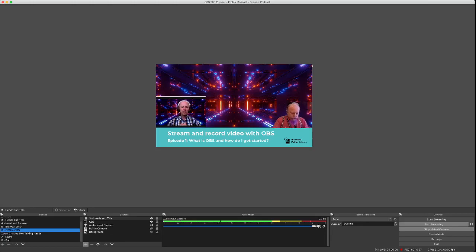And I can't switch between the scenes and sources right now because I'm actually showing you my view of OBS right now. But you can see that we're in a scene called OBS in OBS, so I can show it. And we have an OBS view, which captures the OBS window. We have some audio input, so we can capture our voices. Actually, the built-in camera and background I have turned off, so I can actually remove those. There, because I copied this from another scene.